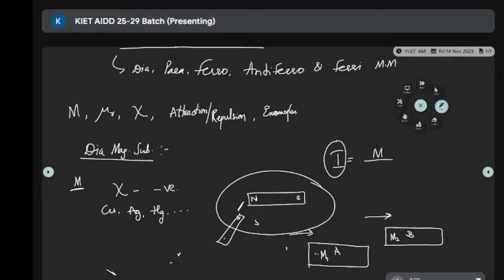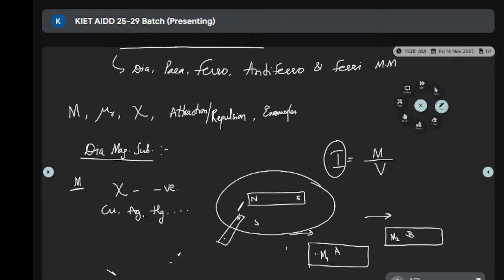In terms of I, intensity of magnetization. I stands for intensity of magnetization. What is intensity of magnetization? Magnetic moment present for unit volume of substance. For different substances, the magnetic moment per unit volume will be different, so automatically intensity also may be different. The magnetic moment developed for unit volume of a substance is called intensity of magnetization. Expression for I is M by V.